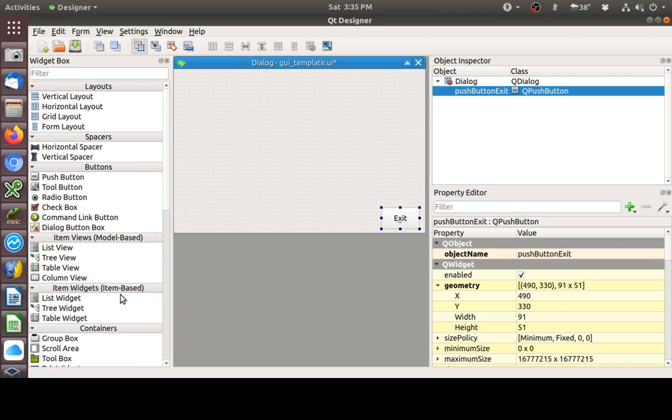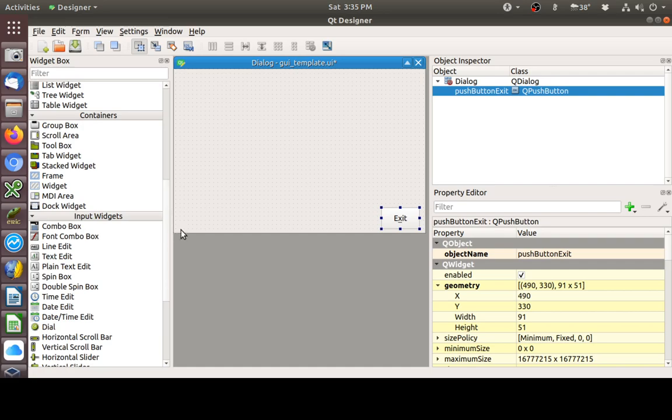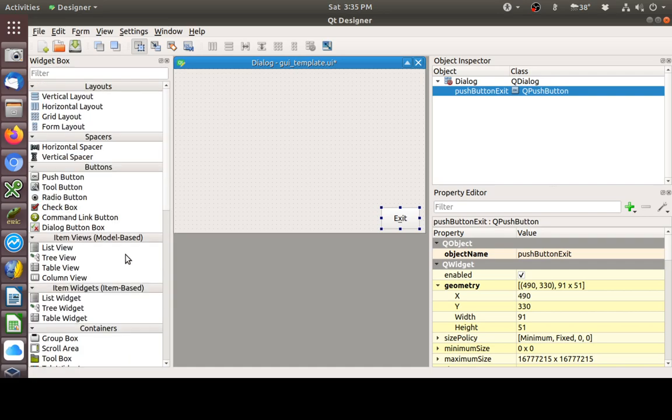There's actually a dialog based list widget, and there's a list view. So the ones that we're working with are down here where it says list widget. So make sure you get in the item widget section where it says item based, and we'll drag that over to our dialog.